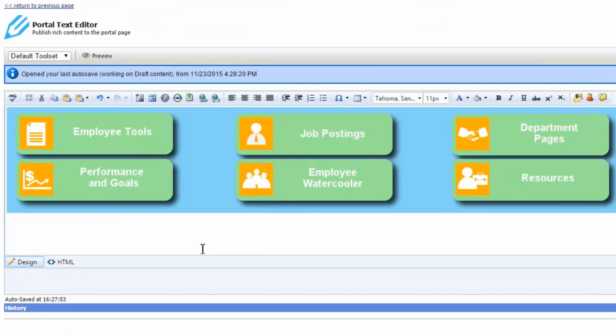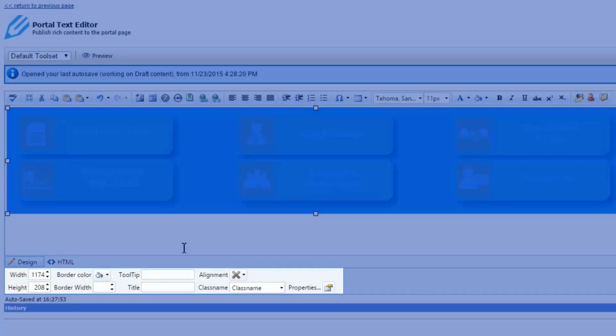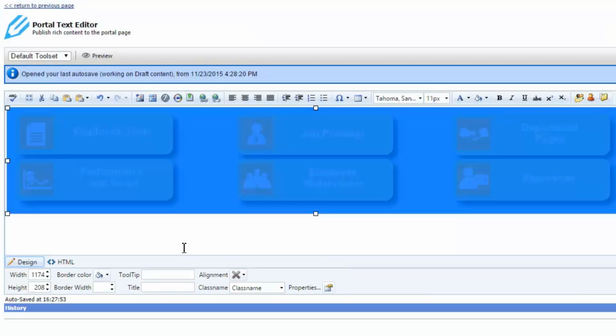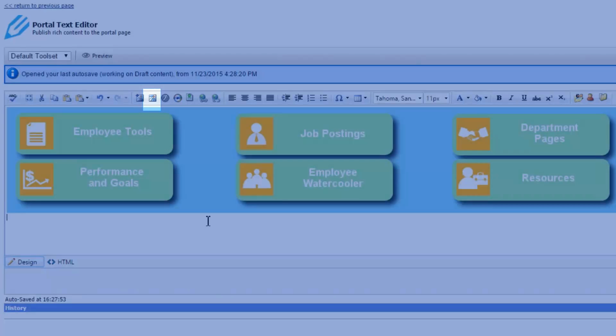After we've inserted a photo, we can edit any of its properties down below the content window when the image is selected. This is true for other items as well, such as videos or hyperlinks or tables. The properties of each one is displayed right here when we select the item in the window above. The Image Map Editor button is a really great way to turn parts of an image into a clickable hyperlink.